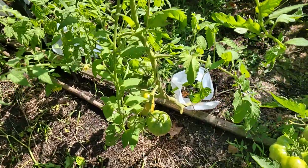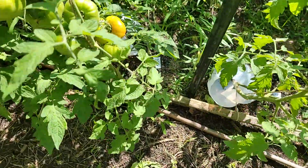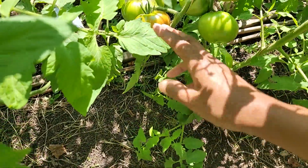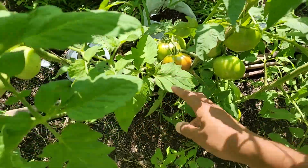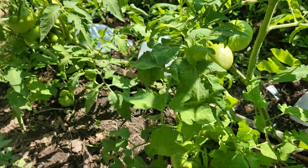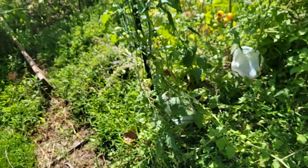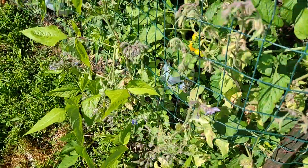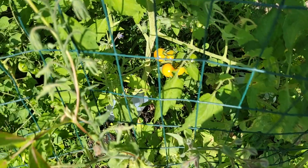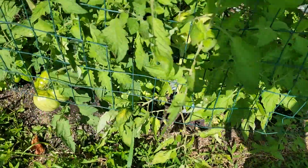And highlight, let's see, we've got the striped Roma. We've got a blush on that one. Ananas Noir, we have a blush. Which one's this one? Black from Tula has a blush. I missed a cat-faced one here, so it's a little on the big side. And a few more over here, but no blushes there. And then on the other side, we have blushing on... I lost the tag. Let me find it. Tropical Sunset, that one. So that's exciting. That might actually be ready because it's, I believe, a yellow fruit.